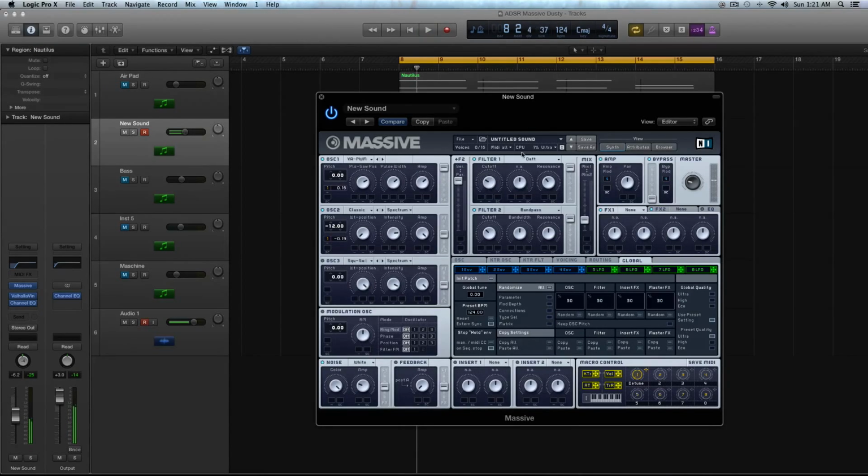So we're going to modulate some of these parameters in a little bit with some envelopes, and actually we're going to make a second macro right now. I'm going to drag in my number 2 macro crosshair, and I'm going to drag this up and out, and I'm going to call this cutoff.